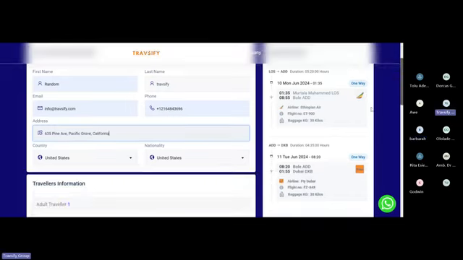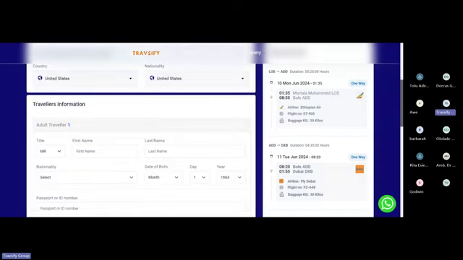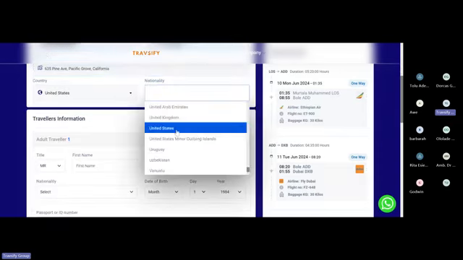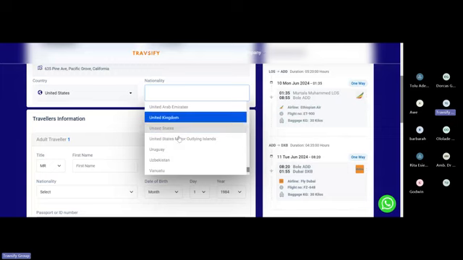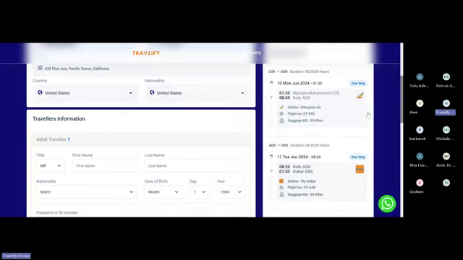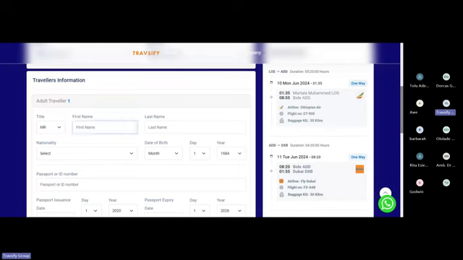Okay, now, so his country, let's say it's United States, his nationality, let's say it's United States. We are just using random information. You can change his nationality. You can select his home country here, or the client can do that all by himself. So first name is still random. We are maintaining that. So his last name is Trafsify.